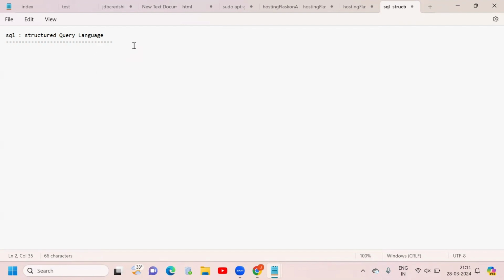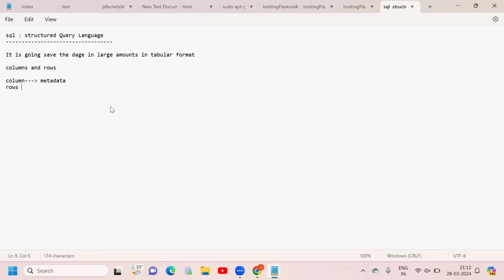So what is SQL for? It is going to save large amounts of data in tabular format. That table is going to have columns and rows. Columns are nothing but metadata.